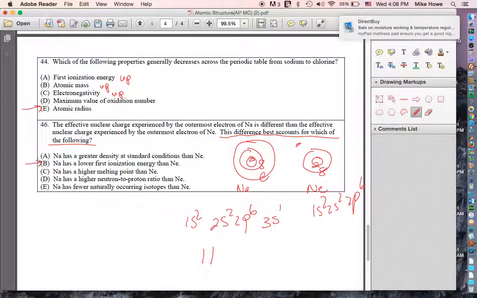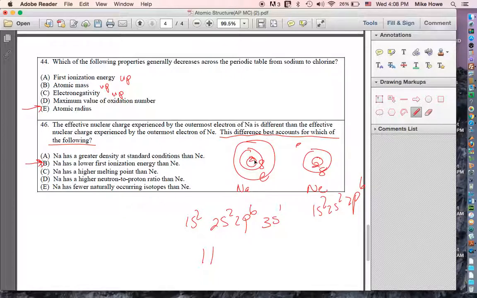Because the sodium will lose this electron a lot easier than neon would lose one of these. And that's because this electron has less effective nuclear charge acting on it. The reason it's less effective nuclear charge is because it's got these inside electrons repelling it. Is it like shielded? Yeah. We call that the shielding effect, so it's shielded from the nucleus. The nucleus would be pulling it in, but these inside electrons are pushing it out. So in effect, they're shielding this electron from the positive charge that's in the nucleus.